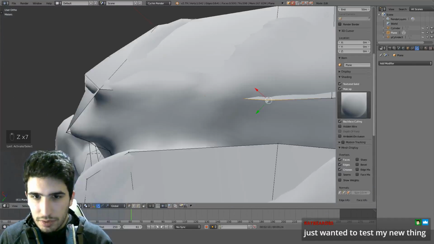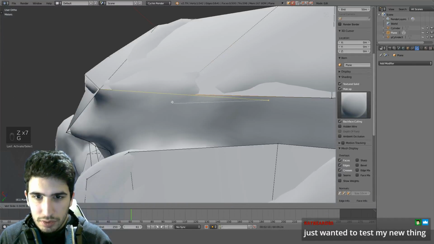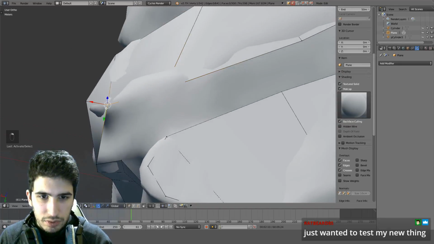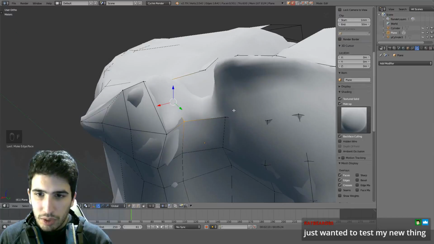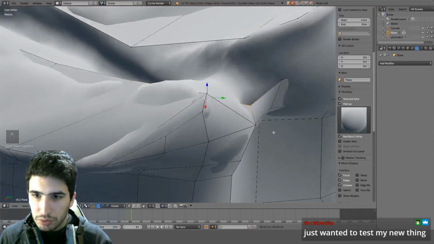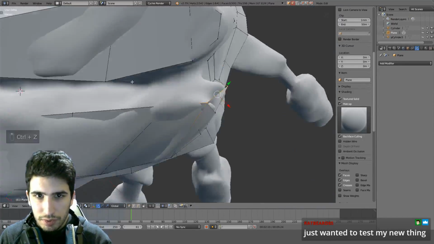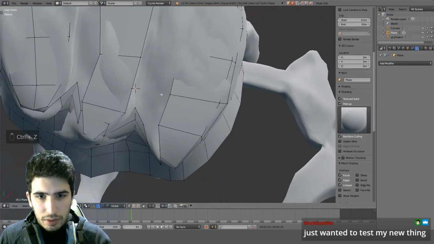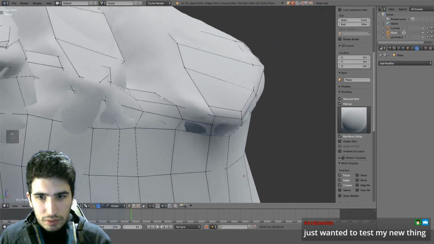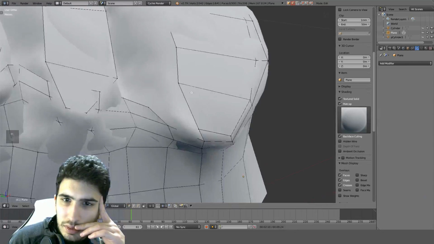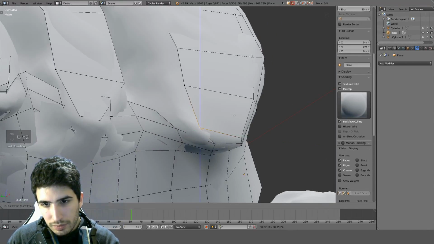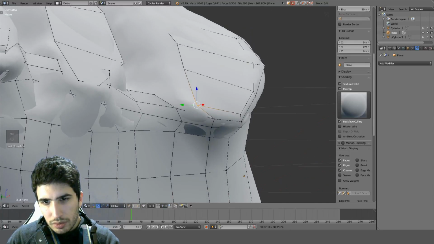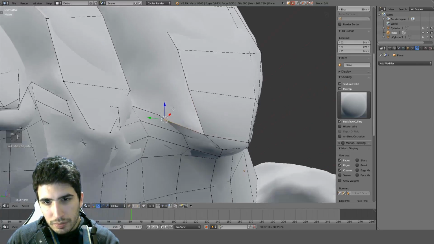Let's bring this vertex closer there. Awesome. And now the rest over here should be used for, wait. Hang on a minute. Make a square there.